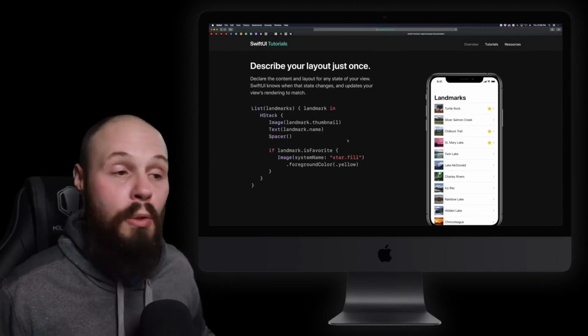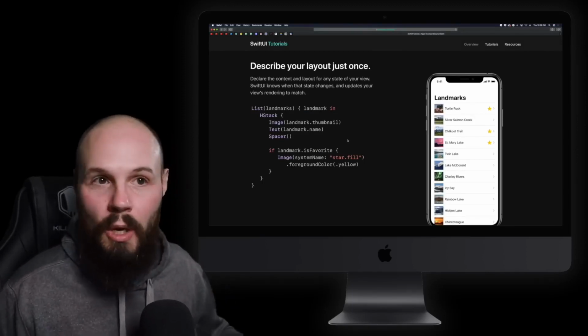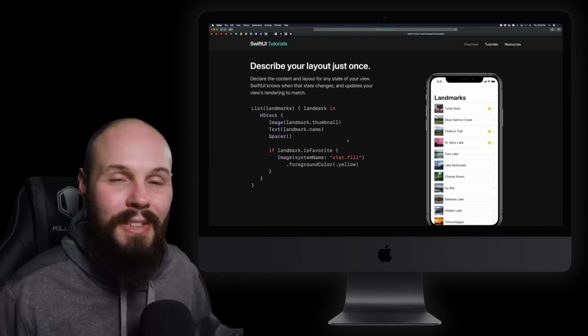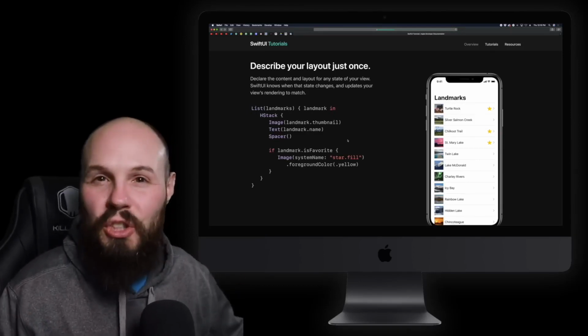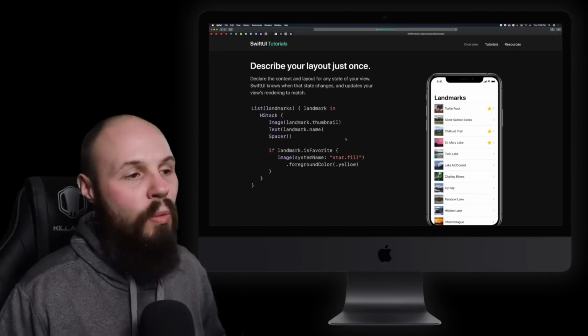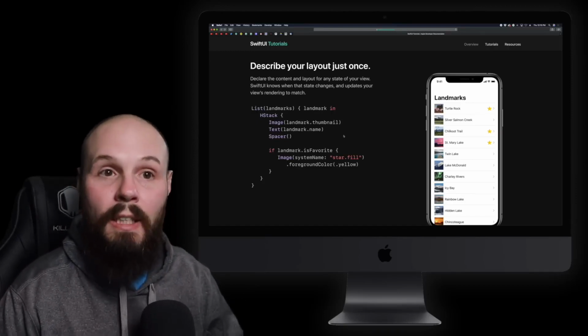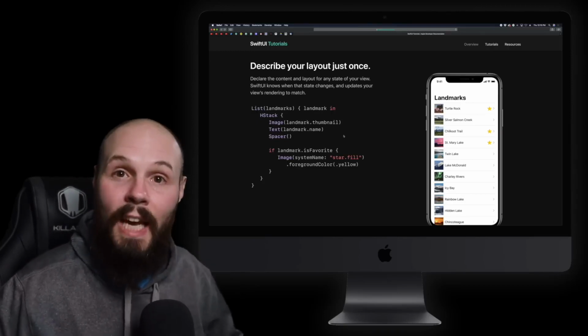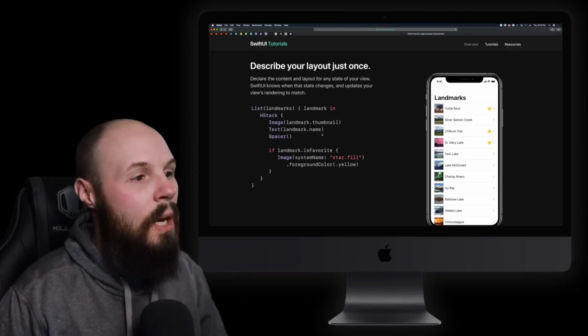Now we've built a table view in our Colors app. Remember all that, we had to set the delegates, we had to put the table view on the screen, we had to set the constraints to declare it. None of that, right? There's no constraints in SwiftUI. And let's walk through this code real quick to give you an idea. Now, don't worry if you don't get it. We're actually going to dive into the code in the next video, but I'll walk you through this.